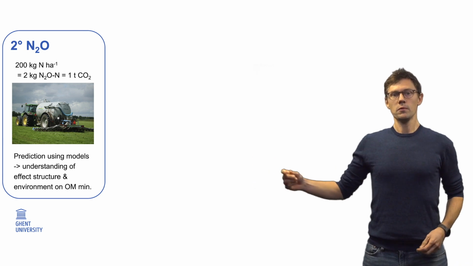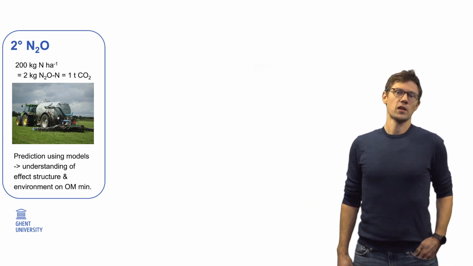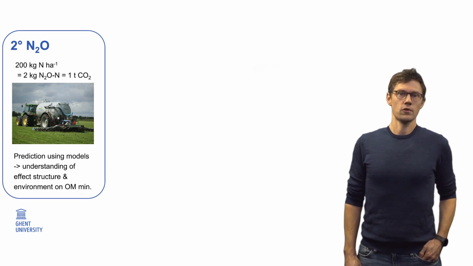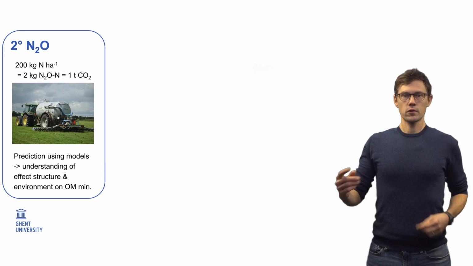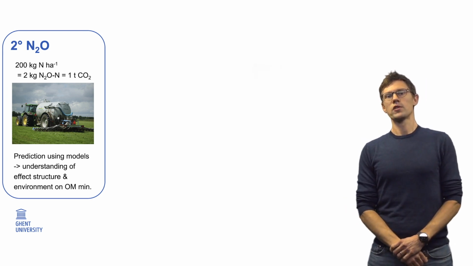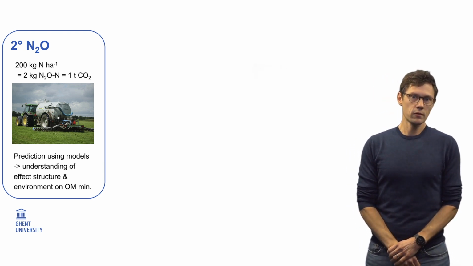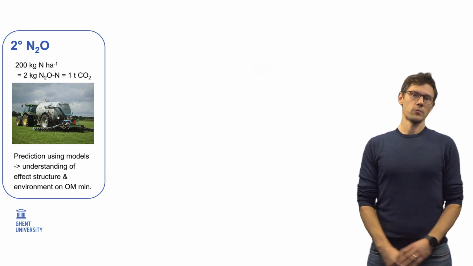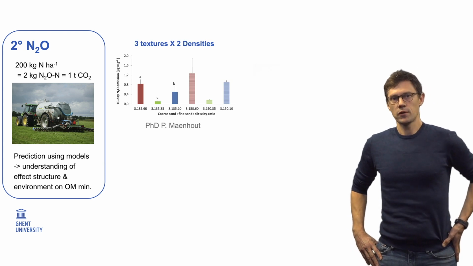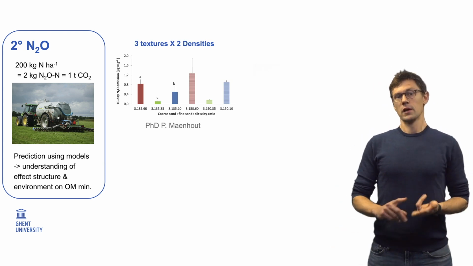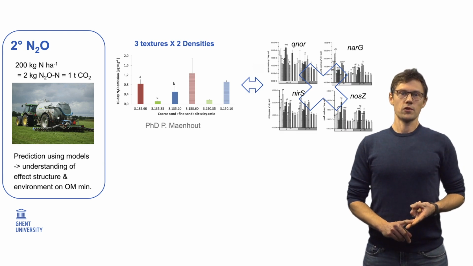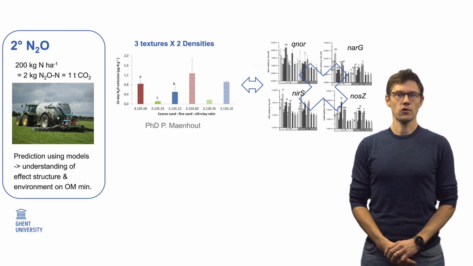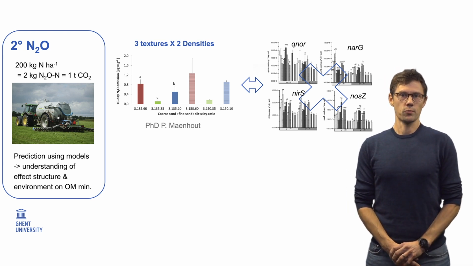In another example, we used X-ray CT scanning of the pore space to understand how soil traits co-impact nitrous oxide emissions. Our agricultural lands are net sources of this greenhouse gas, with a typical hectare of land emitting the equivalent of about 1 ton CO2 per year. In experiments, we also observed a very large impact of soil structure and texture on nitrous oxide emissions. But we couldn't explain these trends with bulk soil gene abundances, nor with soil pore space traits.